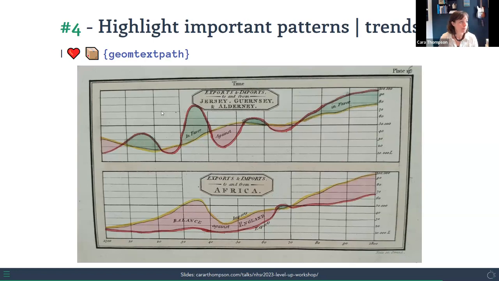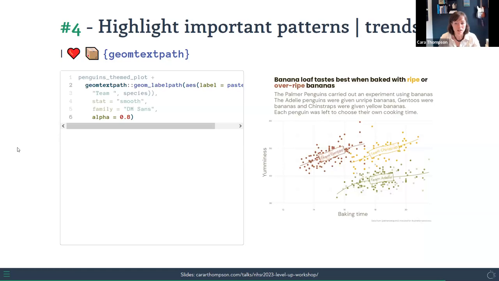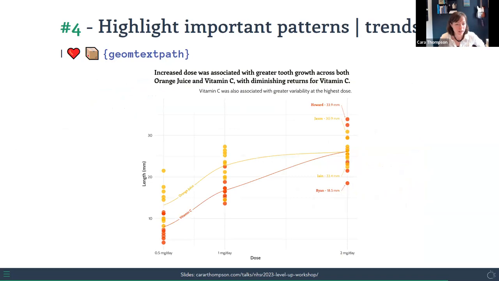So yeah, geomtextpath is a fun thing to play around with. As I said, it doesn't really work particularly well in this plot. Here's one that I had created in a previous session, which I think works a lot better, in that you can see quite easily that it does just follow the line of the graph. Really, really useful if you're doing this kind of thing. And again, it means that you don't have to have a legend because you've got the colors specified within the plot. Again, worth exploring.